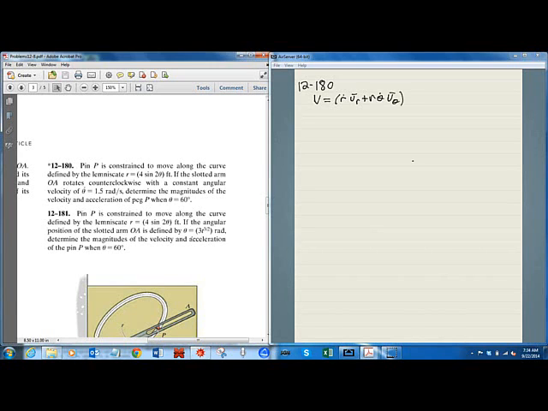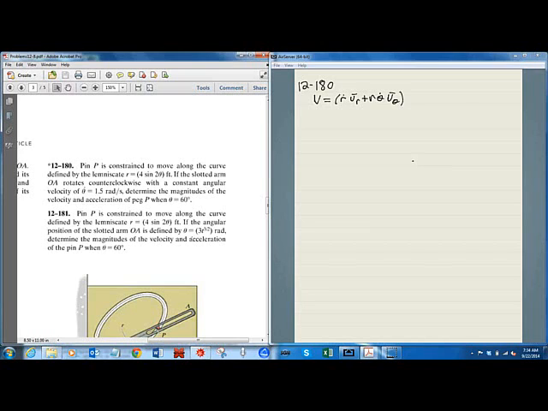I got a couple of emails over the weekend. People were doing problems and they were getting the wrong answer because they were looking for magnitude and they would add the u r plus the u theta direction. You can't do that. Remember, these are vectors. If you want the magnitude of a vector, you have to take the square of one leg plus the square of the other one, square root. Remember that? But there were several that had fallen into that problem.